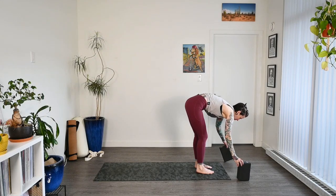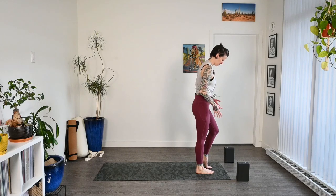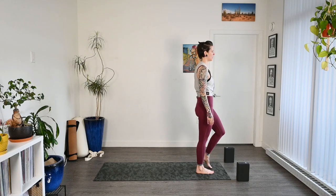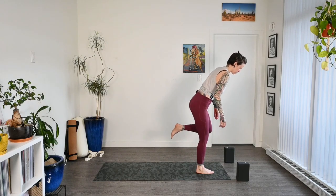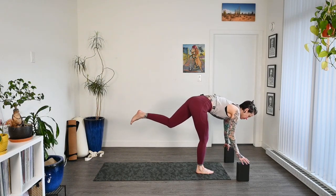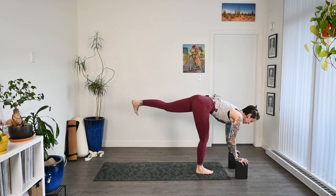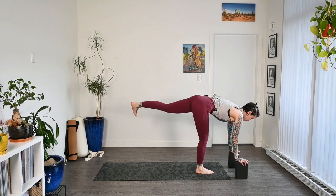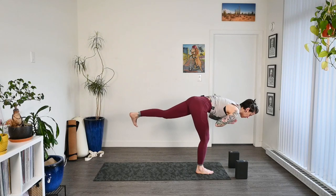So let's just make sure our blocks are within reach here. So let's shift our weight into the right foot this time. On the inhale, let's bend into that left knee. Exhale, we hinge forward, possibly reaching for those blocks to get us set up. Get a nice strong base here. And then again, finding whatever version of this posture you'd like to do. And just keeping a nice, strong base here.